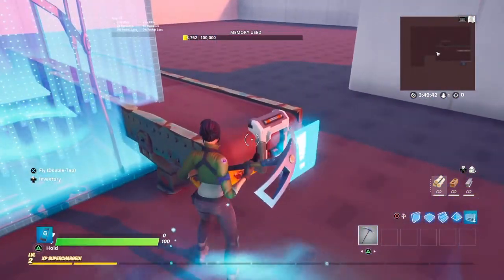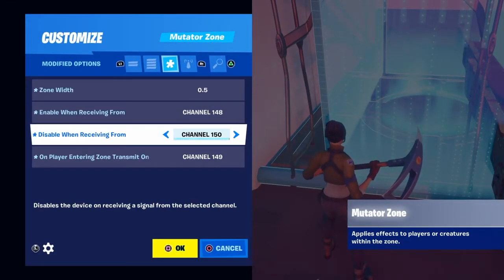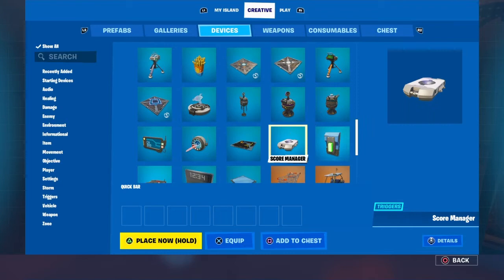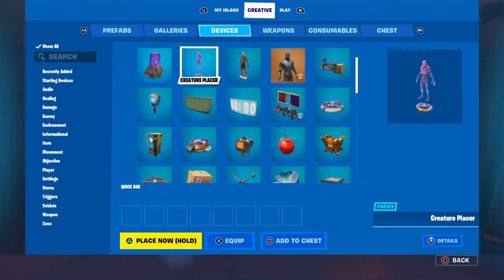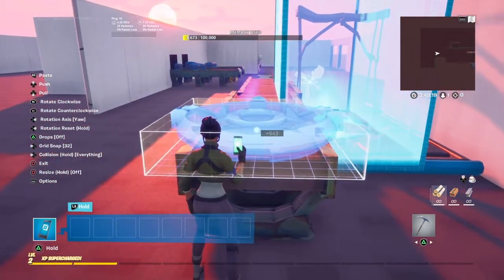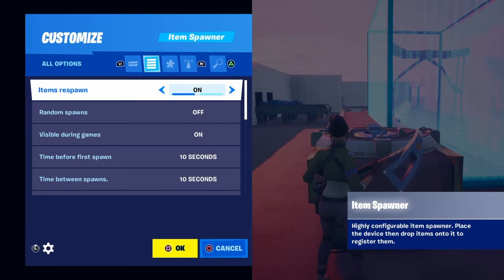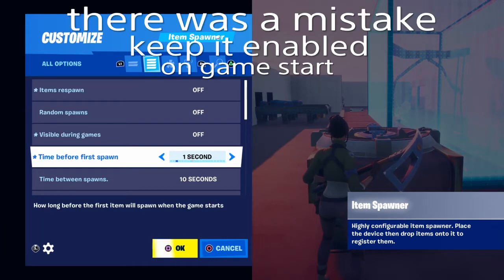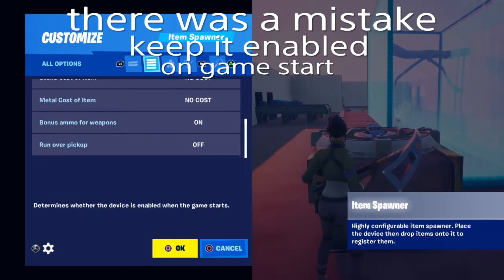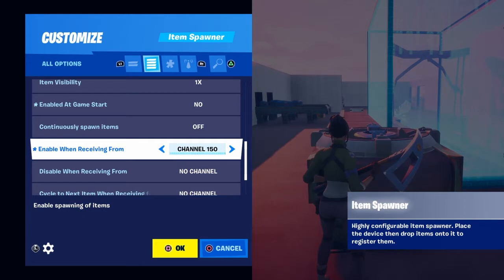But yeah, so basically what's gonna happen is once we go in here, it'll disable, right? But when also that transmits on channel 150, and we're gonna put like an item spawner right here. We're gonna put this item spawner right here. Items respawn. Set that to off. Visible during games, off. Time before never. Time between spawns, never, because we're gonna respawn it. Enable when receiving from 150.